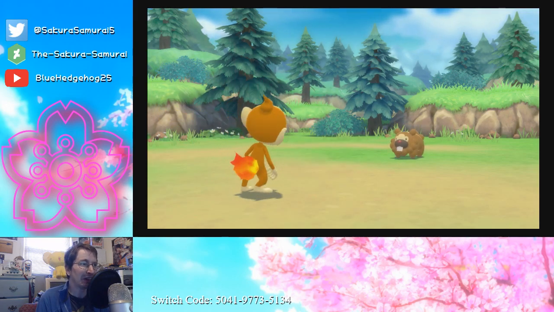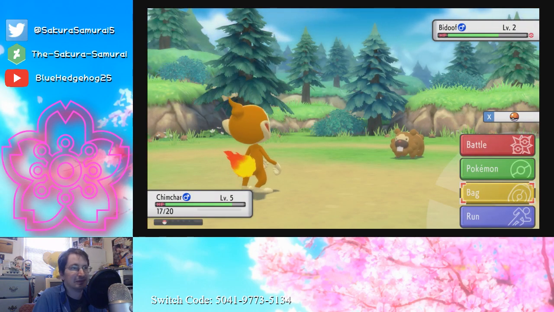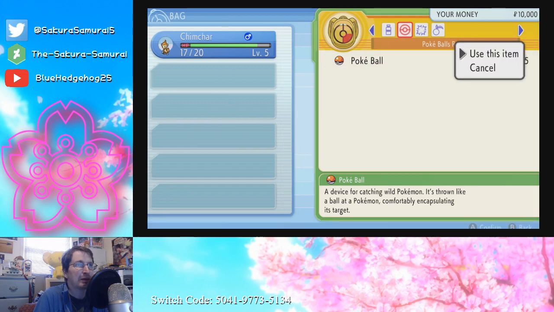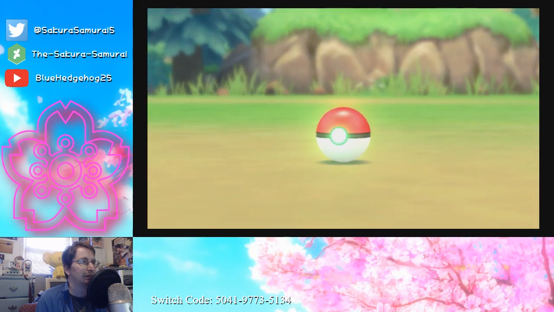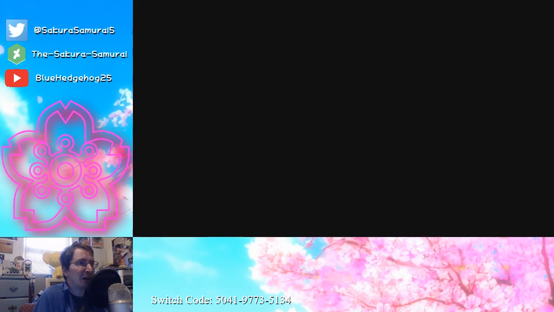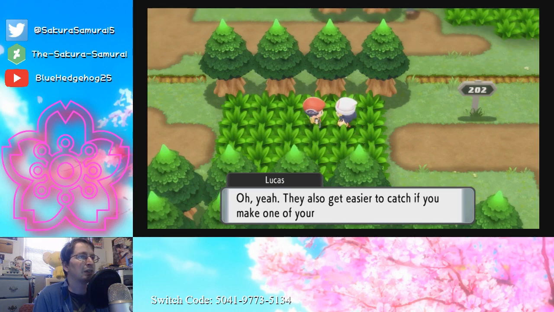Ah, forced to toil, even though I already caught a Bidoof. Alright, the speech is done. It's time to throw a Pokeball. In case this is actually your first Pokemon game, even though this is a series that has been going on for 25 years. He did the cheat code. Lucas caught a Kuro, and that's how it's done. Actually, I should have lowered the HP just a little more. Yep, it's an important thing to lower the Pokemon's HP as much as possible. See, a healthy Pokemon isn't easy to catch. Oh yeah, they also get easier to catch if one of your Pokemon puts them to sleep or such.